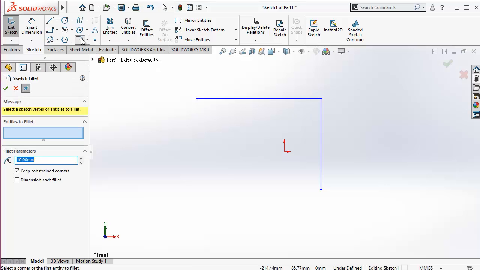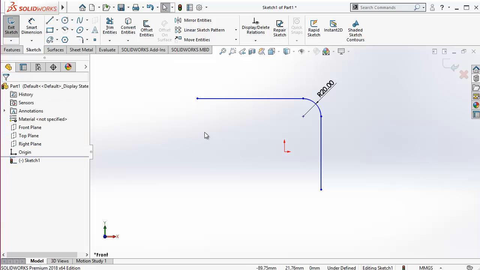You will be clicking on the sketch fillet and you would be feeding the radius for this round, and for example I'm giving the radius as say 20 mm, and either I can click on both of the lines which are making a corner and I have to make a fillet out of them, so that way it can work as you can see.